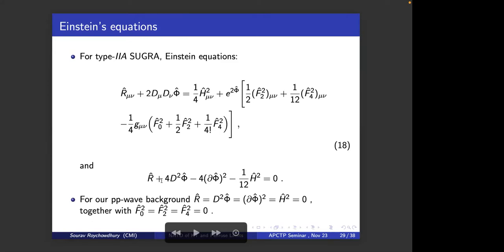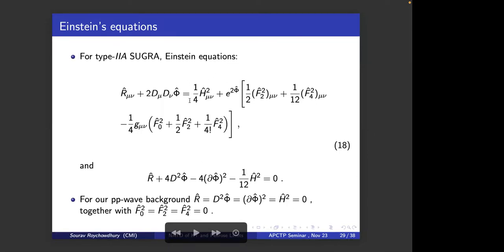However, the second equation is actually trivially true for the PPF geometry, because we know that for the PPF geometry all the curvature invariants that I mentioned at the very beginning go to 0. So R equal to 0 for the PPF case. And as I mentioned, all of the fluxes are null, so H square equal to 0. We check these two terms separately in our solution, and they are separately 0. So this is actually trivially true. We didn't get any non-trivial contribution from the second one to fix C5.